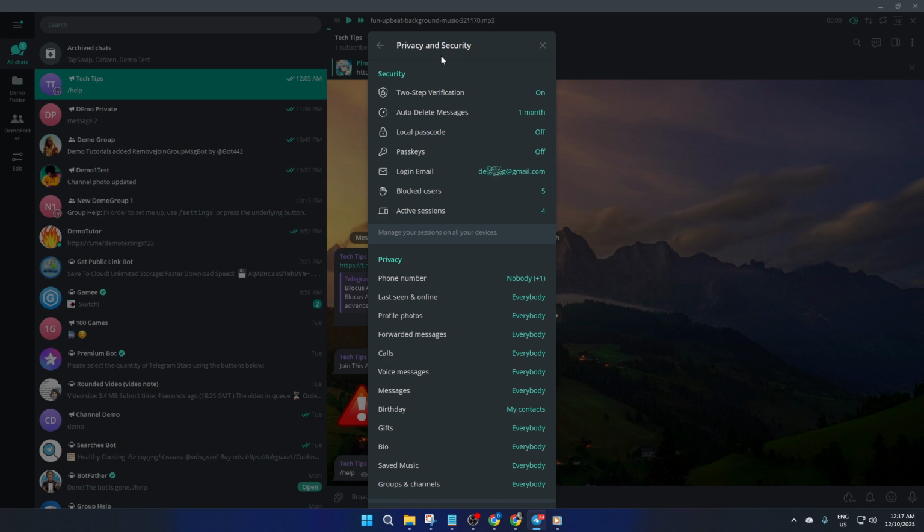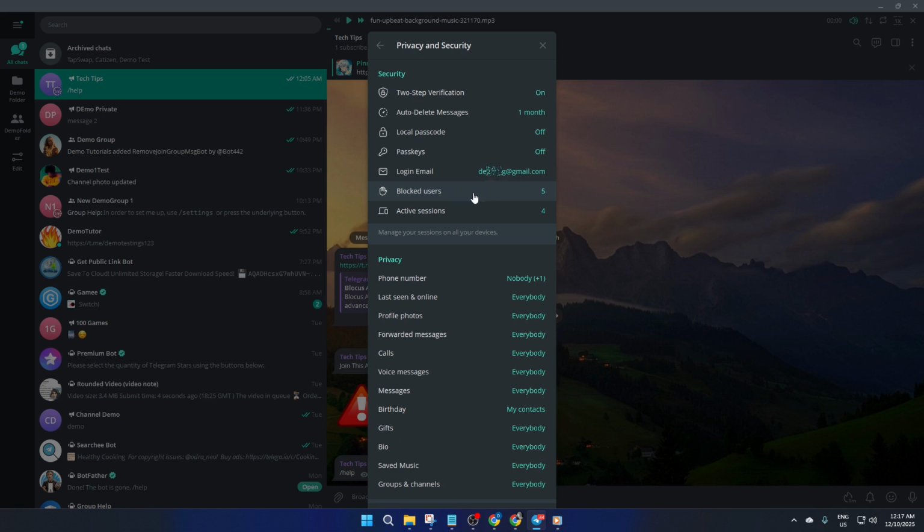Next, scroll down through the Privacy and Security settings. You'll notice lots of options, but stay on the lookout for blocked users. Depending on your Telegram version, you might be able to just click it directly, and if so, go for it. If it's more like a section, just tap on it and see what pops up. Right here is where the magic happens. You'll see a full list of every contact you've blocked on Telegram. You might be surprised by what you find.